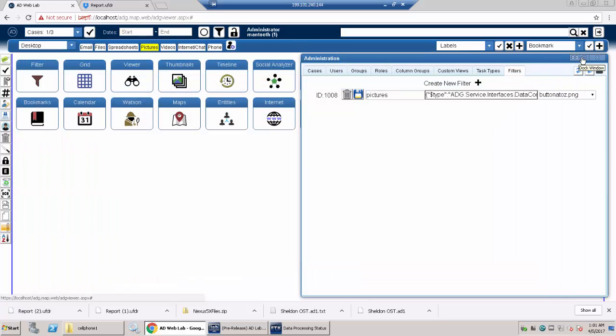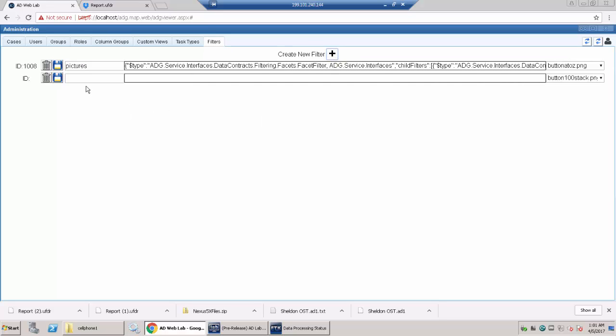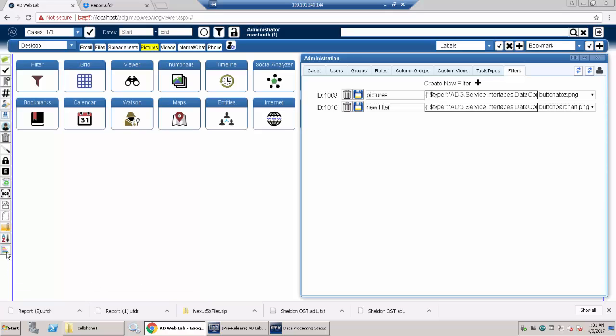So now we're going to come here and we're going to create a filter out of that. We have our document set already properly filtered, and we want to capture that filter, and we're going to call it new filter. And we can assign a button to it. But right now there are only a few choices, but we'll be adding a ton of choices here. We're going to choose a bar chart, which makes no sense at all, but let's pretend it did. And we're going to go ahead and save, and it refreshes. It gives us an object, an ID, so that's how we know it was successful. And now let's reduce, and you can see our bar filter, which is our new filter, same as what we just called it here, has shown up here.